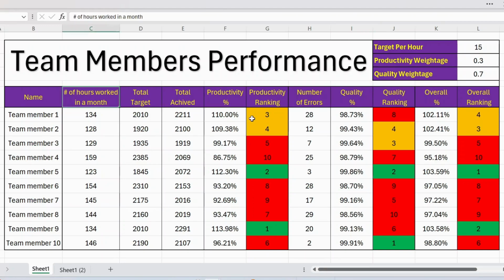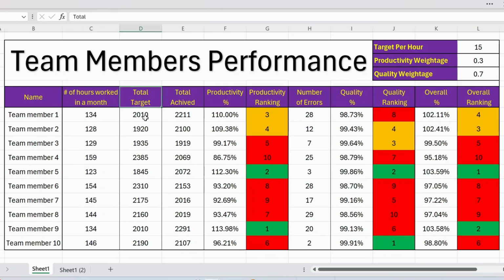Now that we understand the parameters, let's check in detail what details we have in this. The first point is the number of hours worked in a month. These are random numbers. In a month, assuming that we work from Monday to Friday, you should have 160 hours. So I've just taken some random numbers. You cannot take the complete 160 hours, it's based on the actual hours available. For example, if the person is on leave, you need to take that out. If the person is not working on these activities, you need to remove that. So I've just taken a few numbers here.